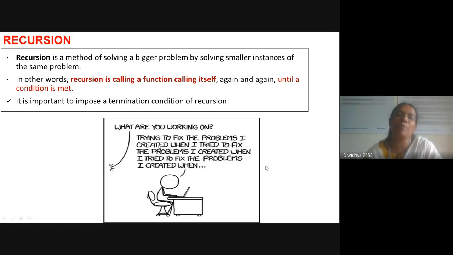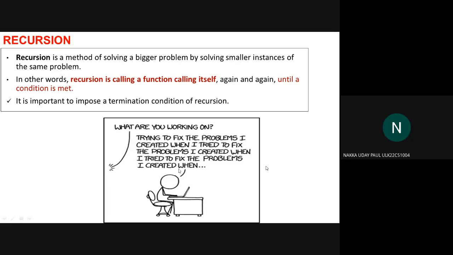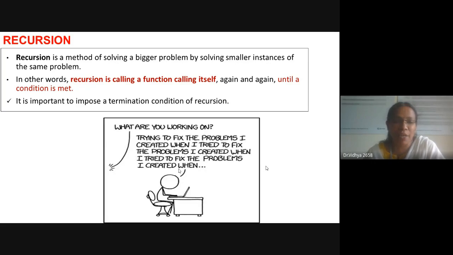Okay, so you can observe the same concept from this image also. All of you, please go through the statements given in that image. I hope you are all able to get an idea. We are trying to fix a problem, and a problem is created while we are trying to fix a problem. Likewise, a function calls itself, and the process will keep on going. Until and unless you give some pause or some termination condition, it will not end. So this is the basic idea behind recursion, and it is very much beneficial. In what way it is beneficial, we will be seeing in the upcoming slides. I hope all of you are clear about what recursion is. This image as well as the next image must convey a clear picture of recursion.